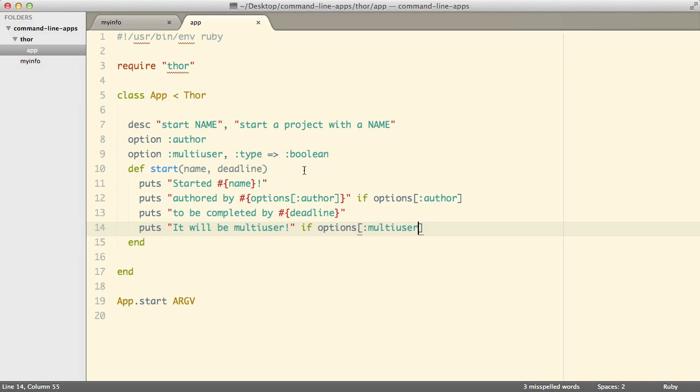Now, of course, for the purpose of simplicity, I'm only outputting some strings, but with the use of, say, other Ruby gems, we can make this command line application much, much more powerful. The good thing about Thor is these things about putting in options and putting in description, or even the simple help command, putting in arguments, defaults, come in really, really handy. They are already baked in for you.